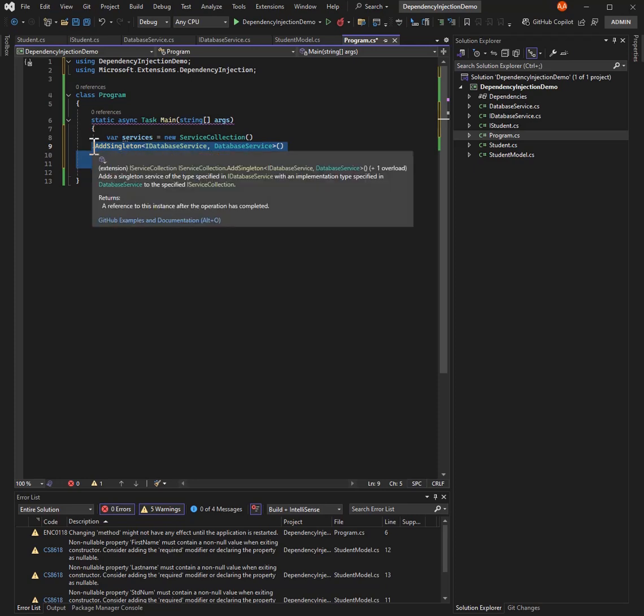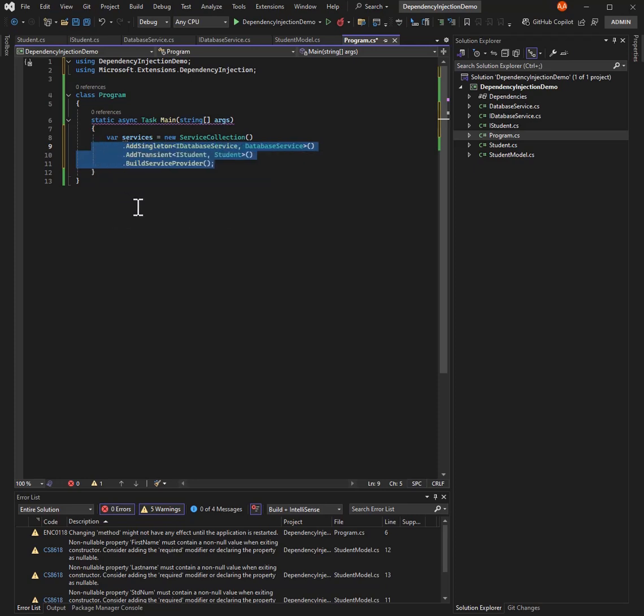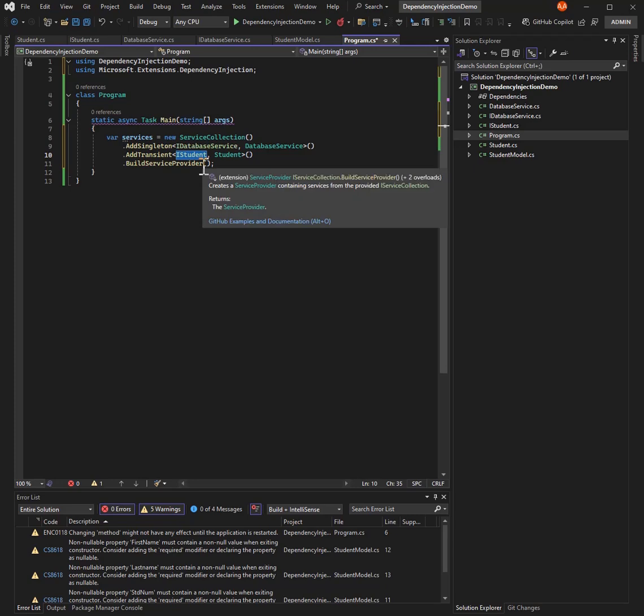So I just paste this code here and quickly go through that. We are just telling the dependency injection framework that if any class needs IDatabaseService, create a DatabaseService object and pass it through. And it's the same for IStudent.